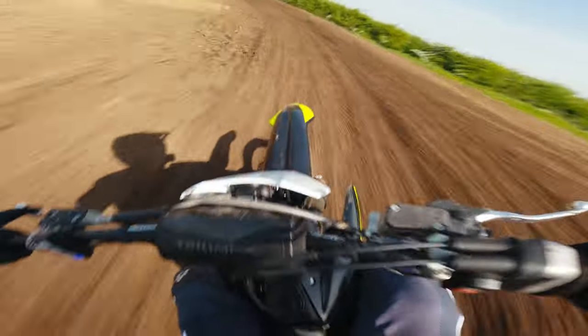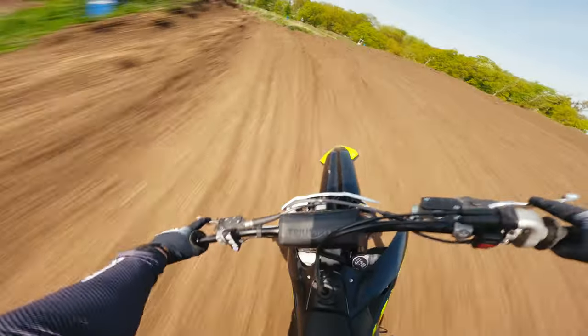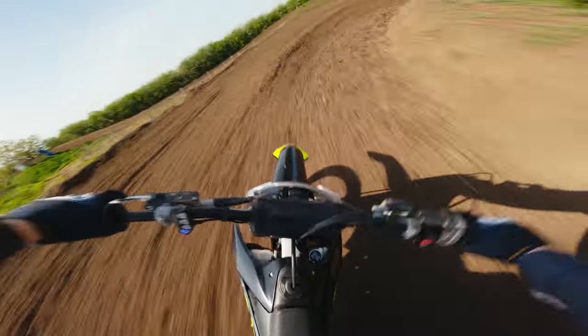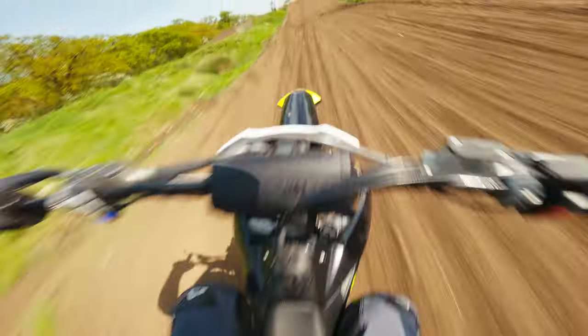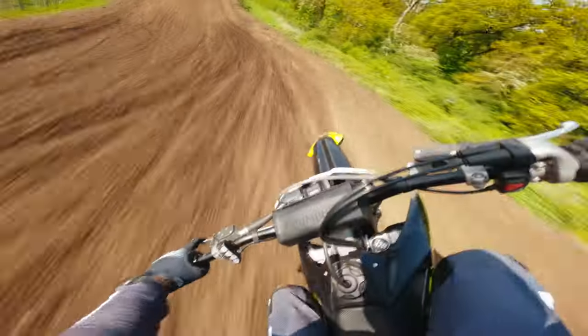KYB took that well. Wow, flat landing, no problem. Front brakes, unbelievable. Both brakes really nice. You don't even feel the landing, it's so plush.